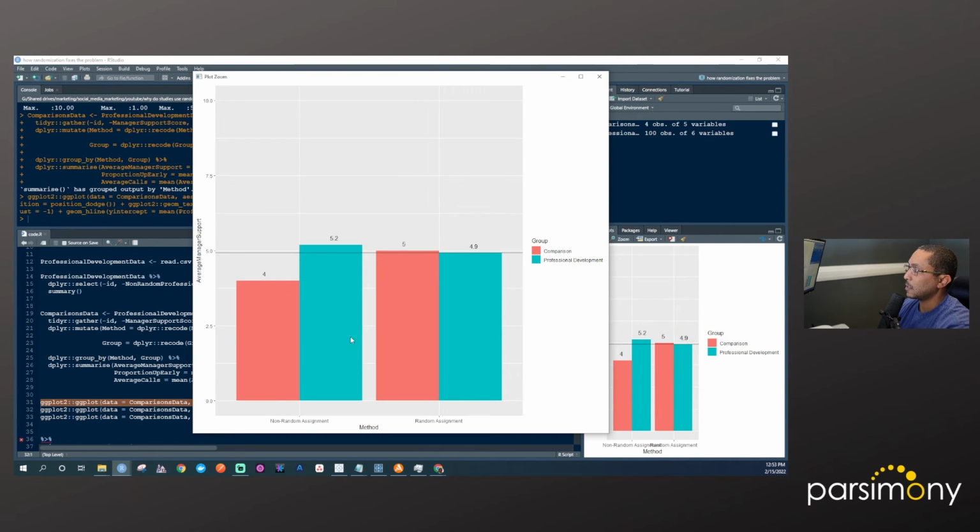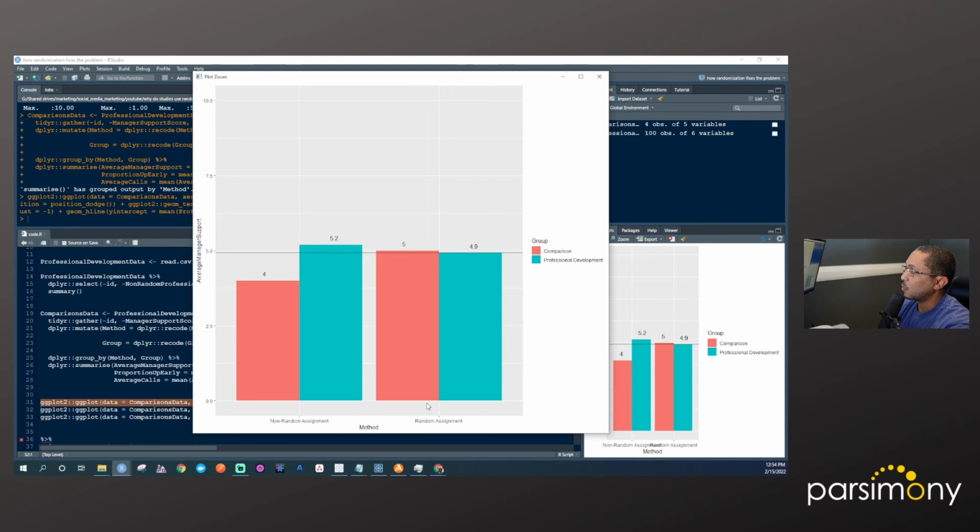So in this grouping here, we have this variable, average manager support, which again varied from 0 to 10. And what we find is that those that were in the professional development group tended to have a slightly higher average manager support score. So if we find differences in sales, this could be partly the reason why we found that difference. They just had more supportive managers.